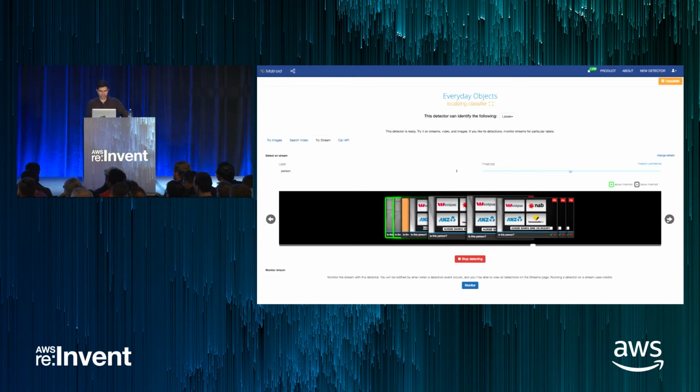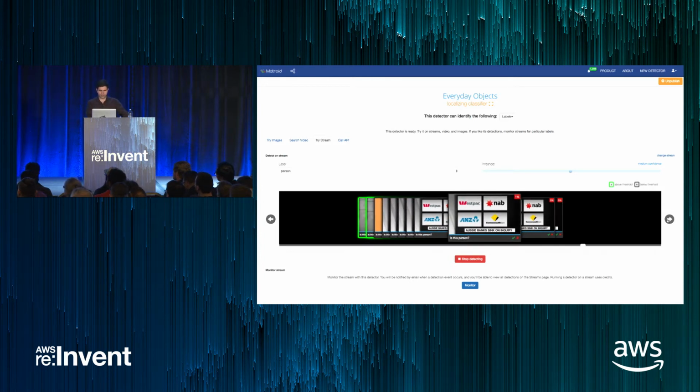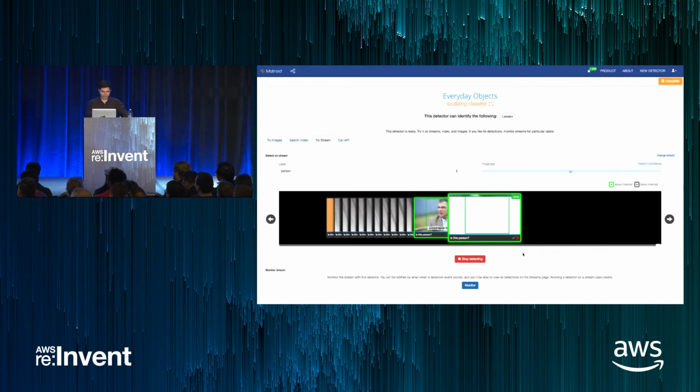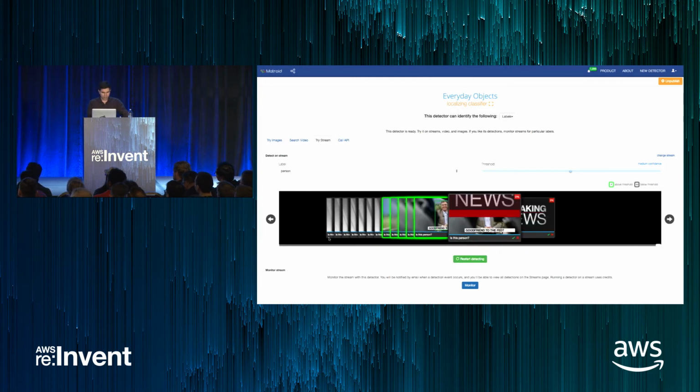Now, less interesting, because there's no people in this one. So there's 0% people here. At any point, I can stop and say, yes, this is right or wrong. There's a person coming up again. So I can stop this and say, yes, you are actually correct, and this will go back into making the detector better. I'll show you how that works in a second. So I say, yes, this is indeed a person.